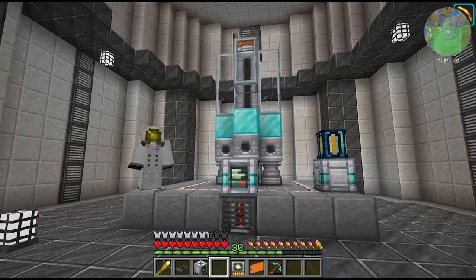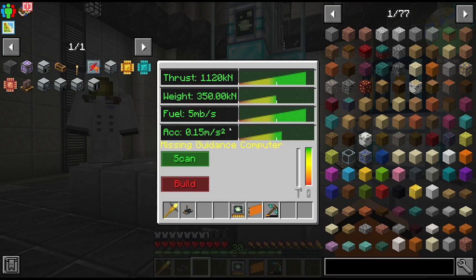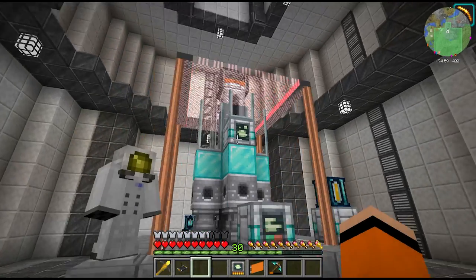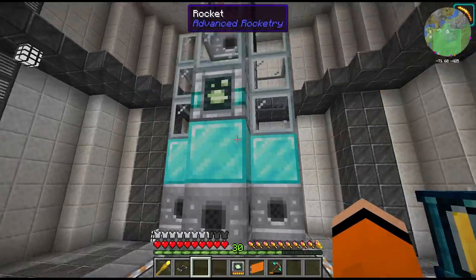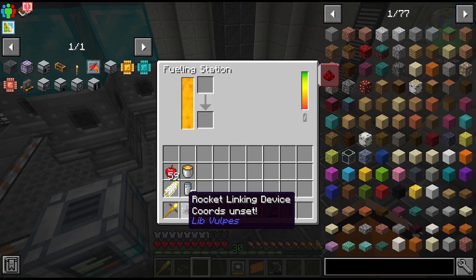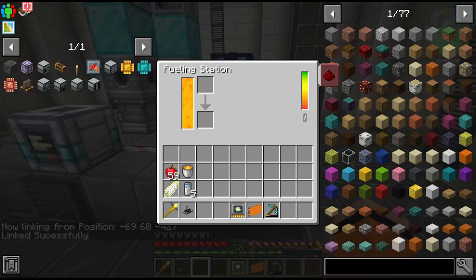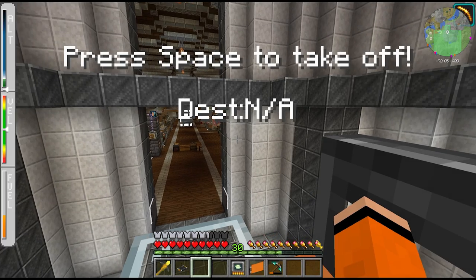All that's left to do now is to attach the rocket guidance computer to our rocket. Once we scan this thing again it's going to tell us we have the guidance computer and let us build the rocket into one multi-block. We hit build, it's going to scan and do this little fancy animation, and it should now be one rocket and not just a collection of blocks. Now we have to fuel this thing - we link the fueling station with our rocket linking device, shift right click - link successful. You can see in the bottom left there the fuel is going up.